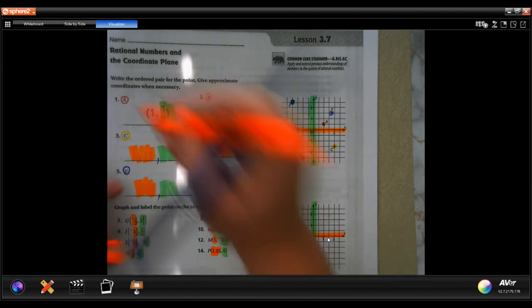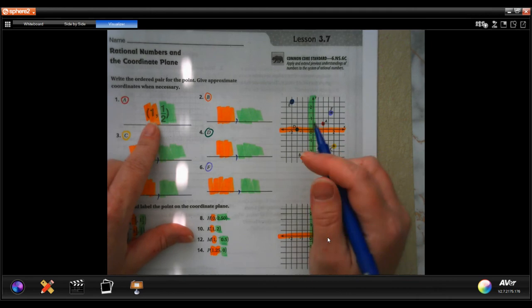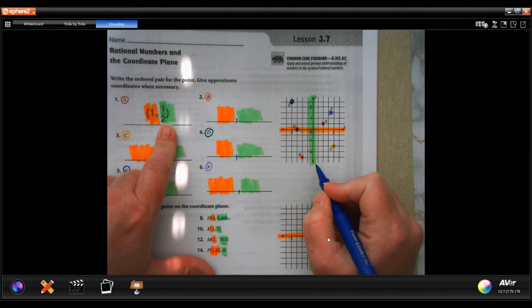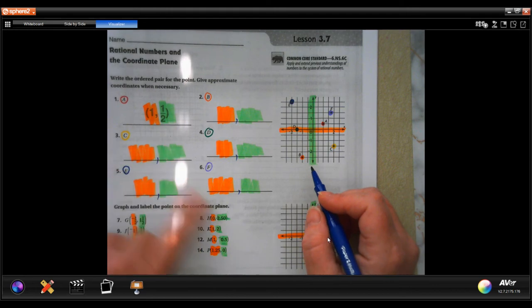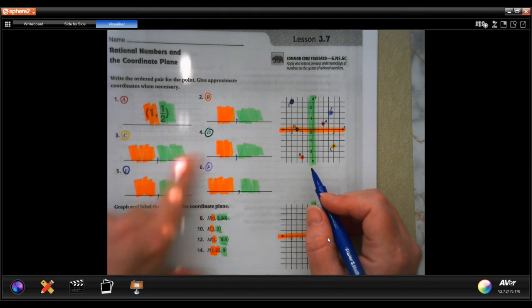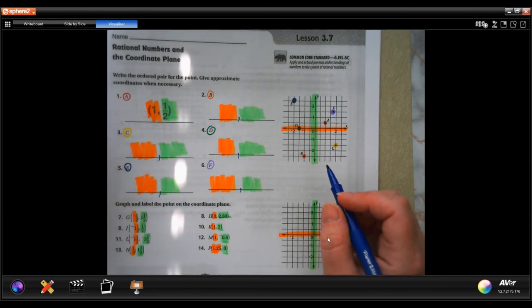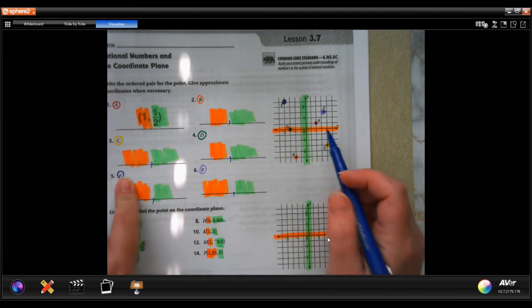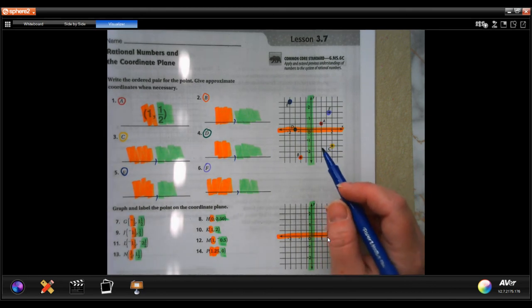You will notice that I have made these marks on my paper. I made these marks because the orange and the green, you have to do this number first, then this number. So the orange number first, then the green number. I did that all the way down so that I would remember to do the orange number first. Plus, I went and color coordinated my dots on my map with the letters over here so that they were a little bit easier to find, because when it's on gray and black and white it's really hard to find.